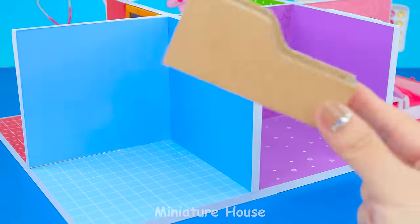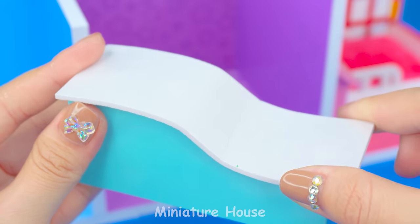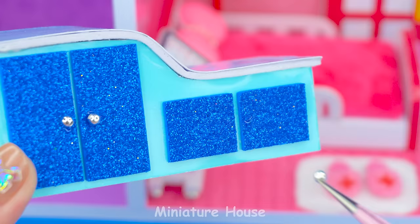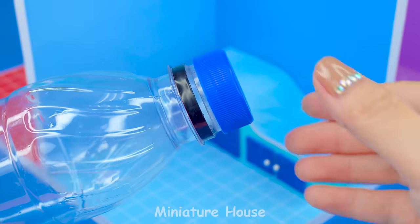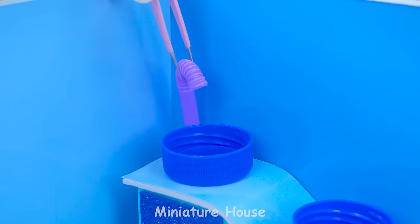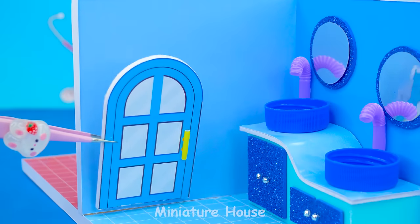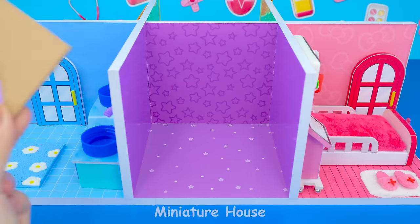After the red room will come the blue room. This will be the toilet. Use a plastic bottle cap as a sink. The sink looks great, right?